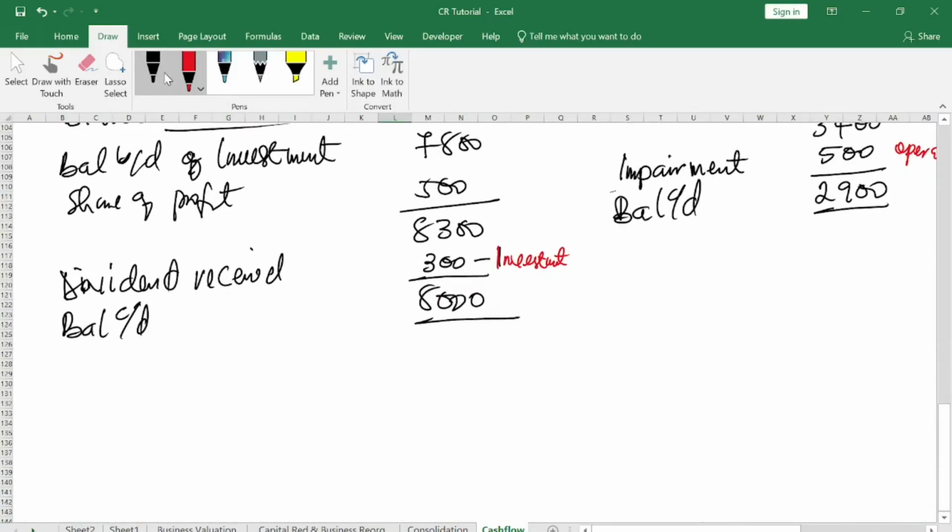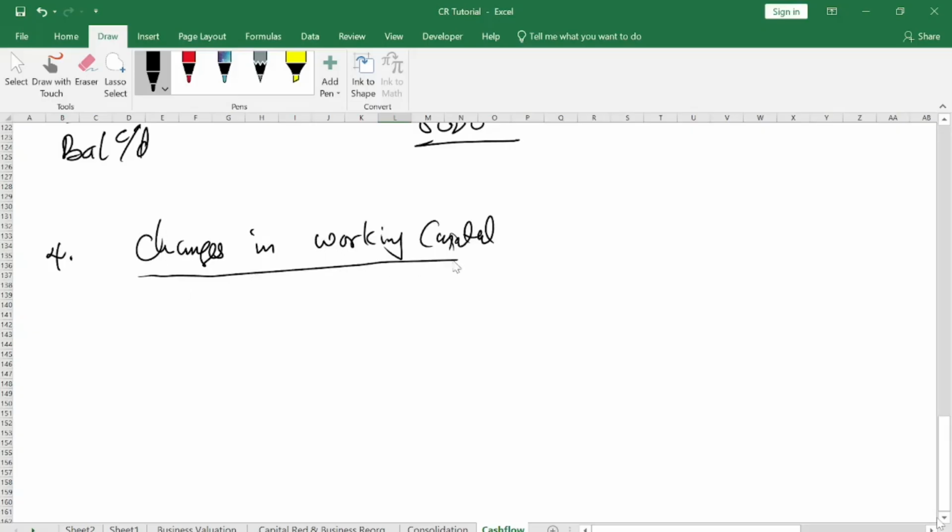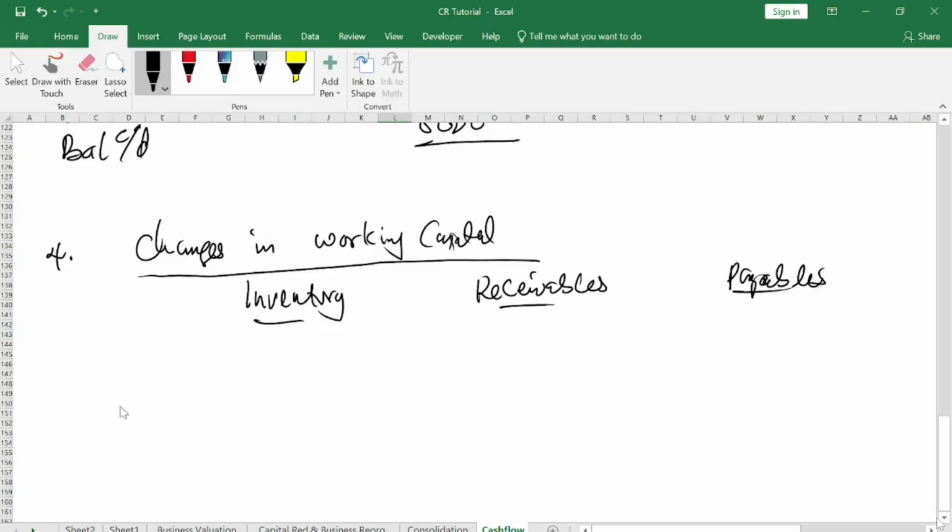Okay, let's go. The fourth one is what, please? The fourth, we are coming to current liabilities, sir. So the current liability, this is what we call changes in working capital. It will be simple for you like that. So you first come with your inventory. You have your payables, right? Like that. Simple. So you come here, your opening balance for all of them. Give me the values.